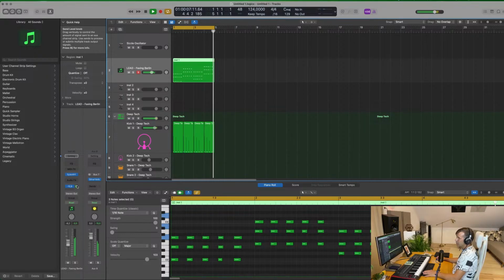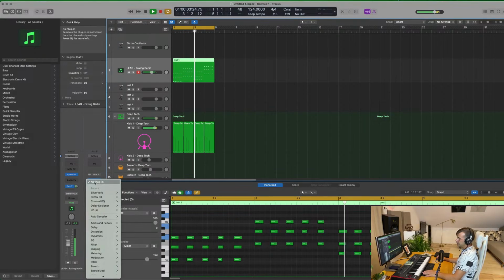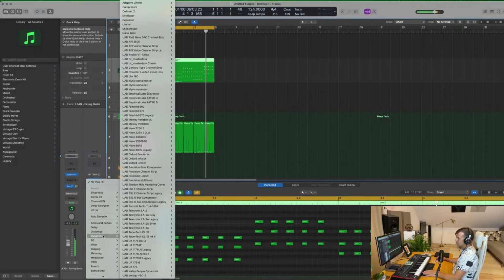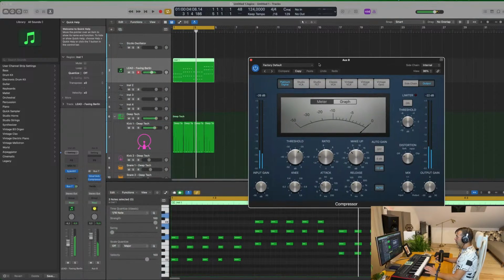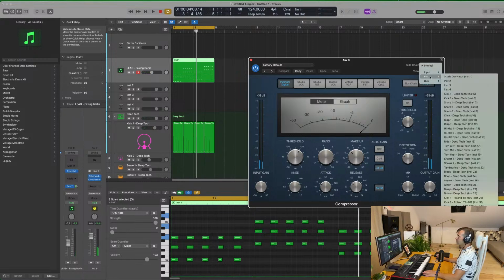It's a big room, right? So what I'm going to do is use dynamics. I'm going to use a compressor right here. I'm going to take my chord signal here, so instrument, this is lead Faxing Berlin.